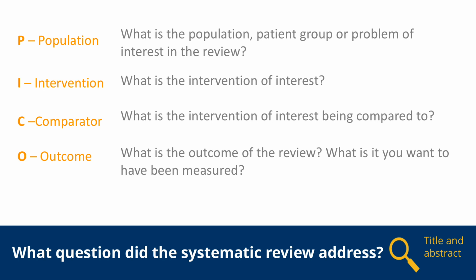The review question should be clear and focused because it's used to guide the rest of the review process. It directs the search for studies to include in the review and the eligibility criteria against which studies are assessed for inclusion. This step also helps you decide whether the review is relevant to you. If your interest is in comparing two different types of counselling for the treatment of anxiety, for example, you would want to make sure the review includes studies that compare these two treatments, rather than just studies that compare one of the types of counselling with no counselling.